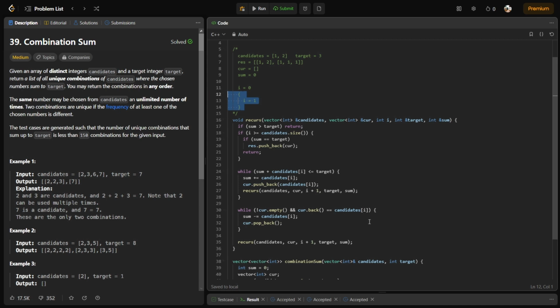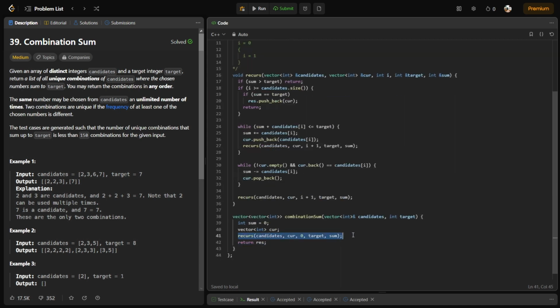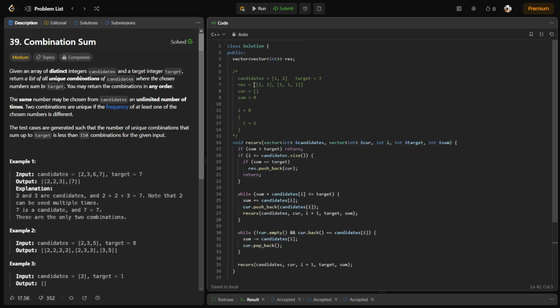So when that happens, all the functions settle, we exit this recursion function, and then we return our result, which in this case would be 1 2 and 1 1 1, right? There are no other combinations that satisfies our target.